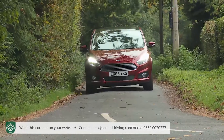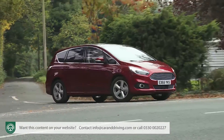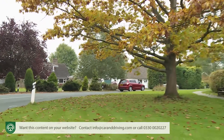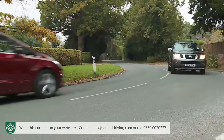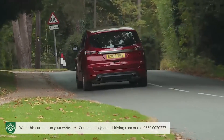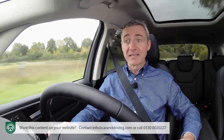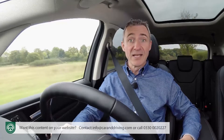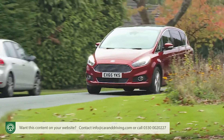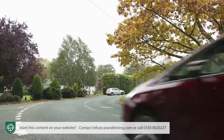The model in question, the 1.5-litre EcoBoost SCTI variant, manages 43.5 miles per gallon on the combined cycle and 149 grams per kilometre of CO2. Of course, the diesel versions that almost everyone will buy can now do a lot better than that. All are 2 litres in size, and assuming you're happy with a manual gearbox and front-wheel drive, you'll get the same returns whether you order your S-Max TDCi with 120, 150, or — as in this case — 180 PS. Specifically, I'm talking 56.5 miles per gallon on the combined cycle and 129 grams per kilometre of CO2.